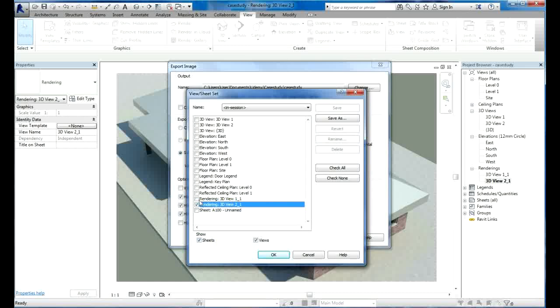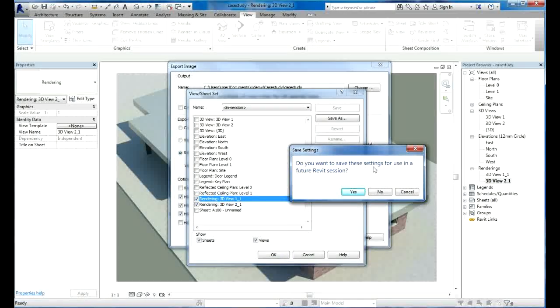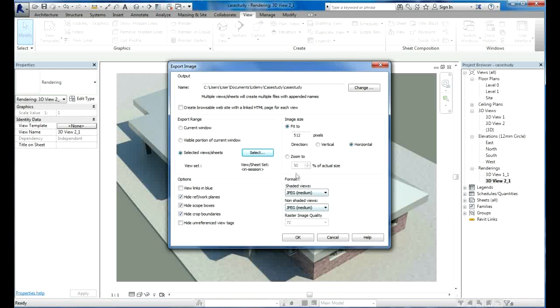In fact, we can tick on both of them if we wanted to. Just say OK. Do you want to save these settings for future sessions? No, I'll just leave that.